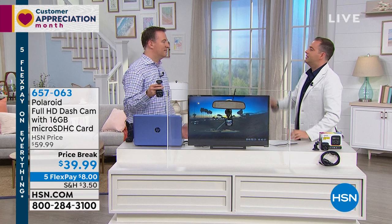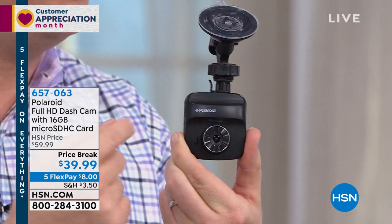I have the original color, the classic black — easy and simple. This is not a luxury, it's a necessity. There's an accident every three seconds in the United States. When there's that accident, it's always two people telling two different stories. How much would you pay to have an eyewitness for you? That's what this dash cam is — an eyewitness that records everything in high definition video. It's a little dash cam from Polaroid, a brand that's been around for over 90 years bringing incredible optics, and they've now brought that to your car.